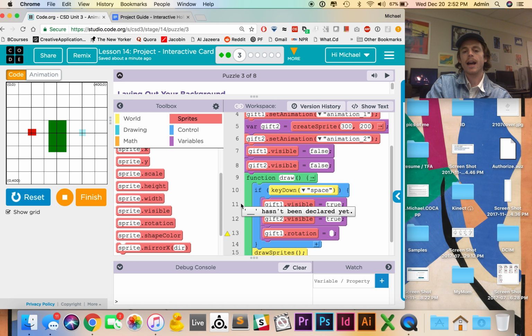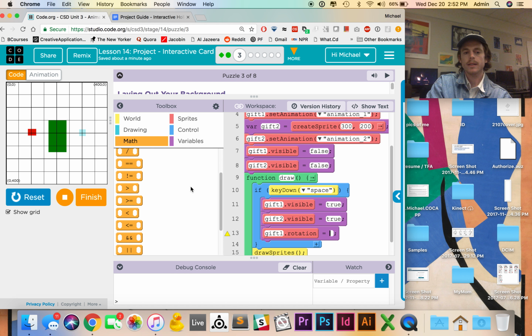So what I'm going to do is I'm going to add 1 angle to gift 1's rotation over and over again. And we can do that by using what we call a counter pattern. And to build a counter pattern, we need to go to the math toolbox and grab a addition sign and put it on the right-hand side of this equal sign. And we want to add 1 to the previous value of gift rotation.